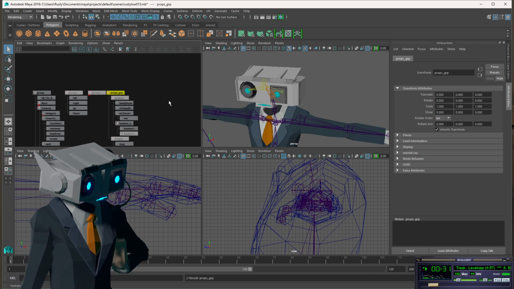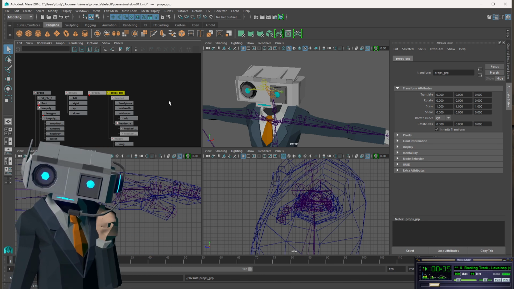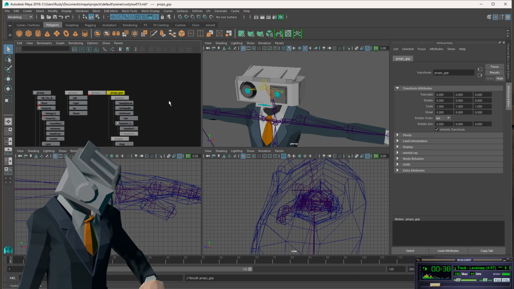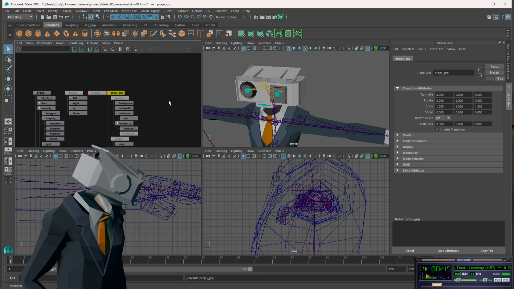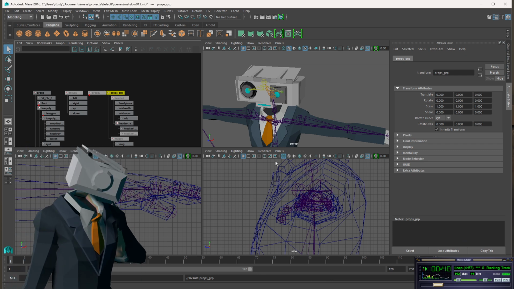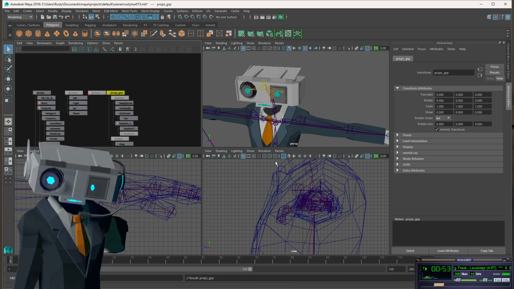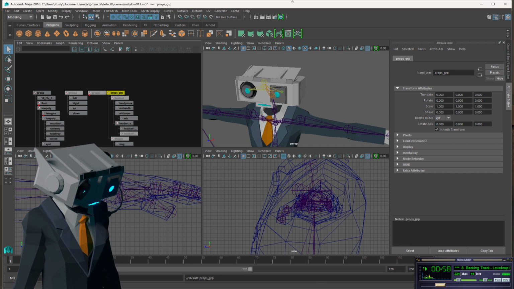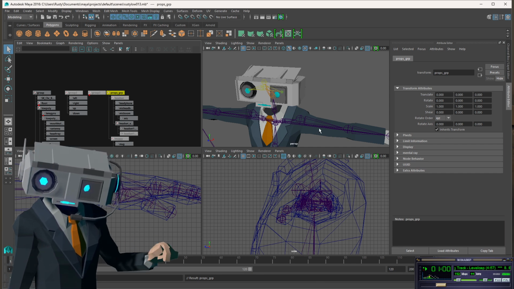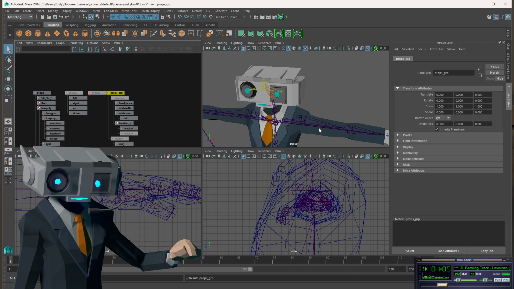Okay, let's see. Oh, my arm's doing the fun thing where it goes up under my armpit again. I do not know why it does that. Why does it do that? My only guess is that I'm leaning too far forward when I'm mousing. See? There we go, close enough.